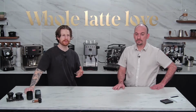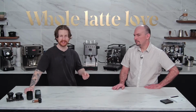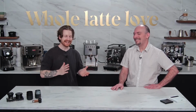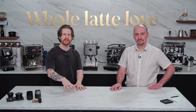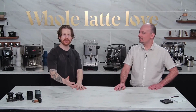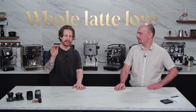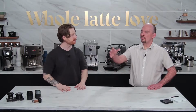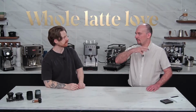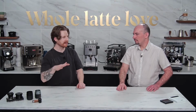Yeah, and oftentimes those flow profiles are mimicked within a lot of pressure profiles. If you look at the pressure sensor, you can see common lever machines, because this was our first interaction, a pressure sensor on one of those. So it's one of our common ideas of what pre-infusion was a long time ago. We were trying to understand why these shots are so good on these lever-like machines. What is it doing within these very interesting pressure profiles, why it extracts so well and so different. The pressure from the spring obviously is declining as it's uncoiling, so you have a smooth taper at the end. Yep, it tapers.